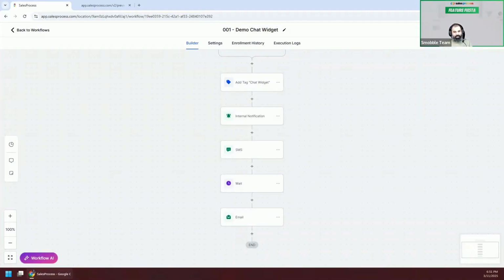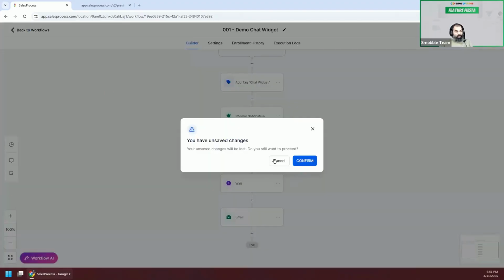The homework that you're gonna create is you're gonna set up a live chat widget on your sales page or your checkout page, and you're gonna take the picture of that and put it with the hashtag sale process wins homework, and show us how you have created the chat widget and how it is working. Do remember that the integration of chat widget into the funnels and into the store.